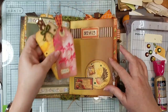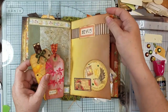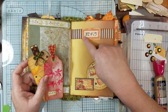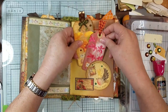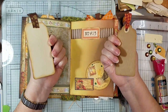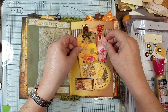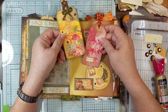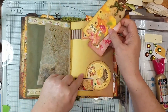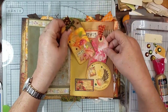And then, oh, I just put this to strengthen the back, because this was so heavy and this was just kind of regular. So I just put a little strip of the stripe paper and one of the labels just to give a little more personality. And then these tags, oh, I'm bad, these tags are from Janeybjournals Autumn Leaves Ephemera Kit. The labels are from the Junk Journal Studio All Things Fall. Sorry about that.